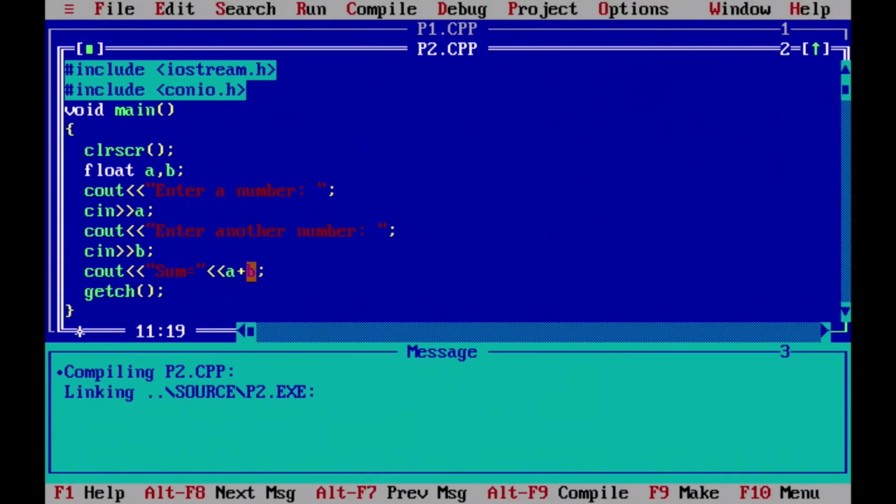Now, suppose I want to find the quotient of these two numbers. Suppose I want to find A upon B. So, let me say A upon B is equal to A divided by B. Now, I run this program, enter number 12, enter another number 45, A upon B is 0.2667. Now, it seems to be correct, but when we are running the program, we should test the program with such values that we can easily check whether the output is correct or not. For example, let me say 12 divided by 3.